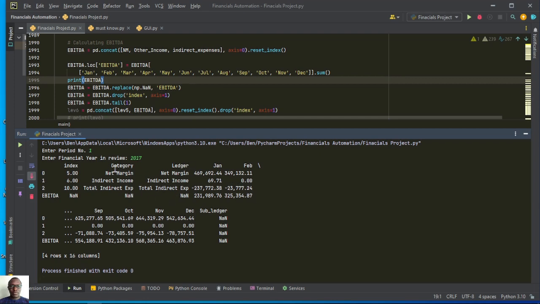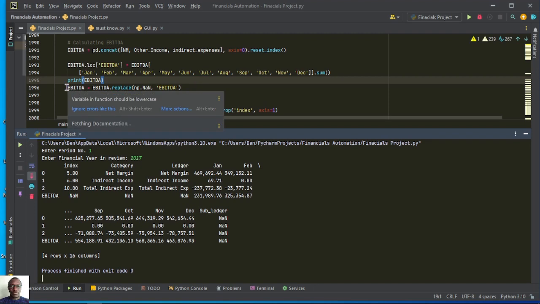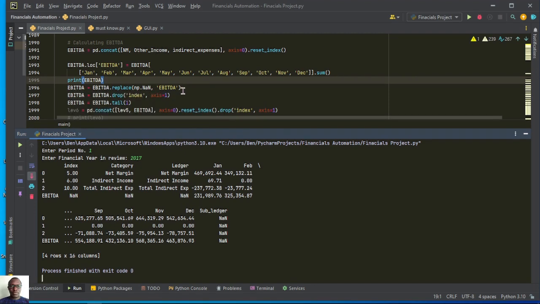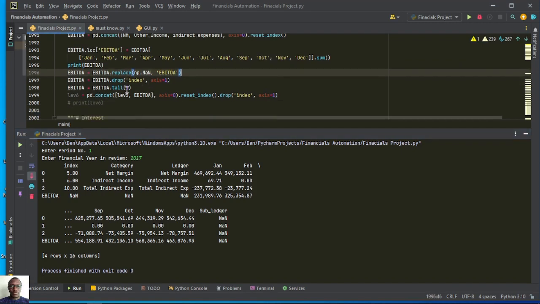And then within the columns for index, category, and ledger, we have the null values, and the null values will be replaced with the EBITDA. That's why down here you can see EBITDA is equal to EBITDA dot replace np dot null. We are replacing with EBITDA. Then again we are dropping index.